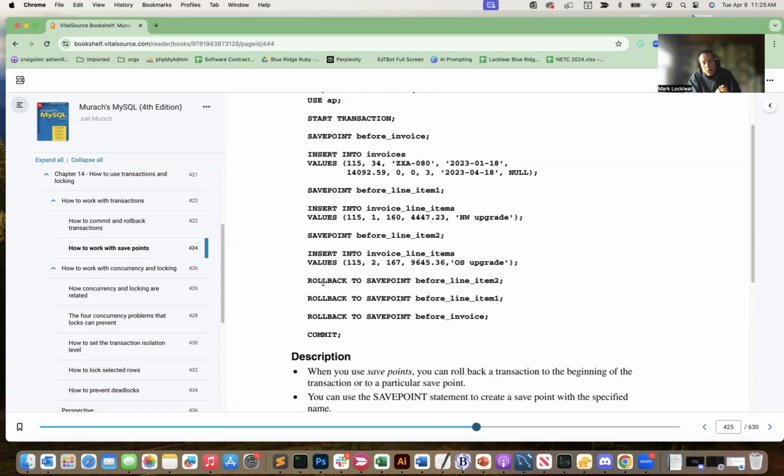So these have large amounts of data, dozens, if not hundreds of transactions happening every minute, or maybe even every second in some cases. So in situations like that, you really need to be super specific about when a transaction occurs, either rolling the entire thing back, or in this case, having specific save points that you would roll back to.